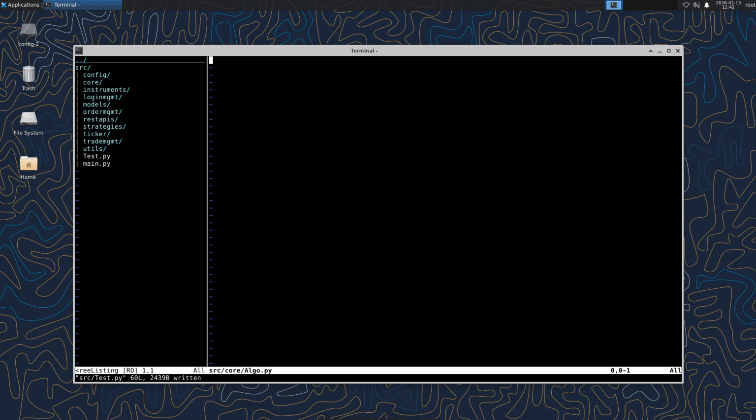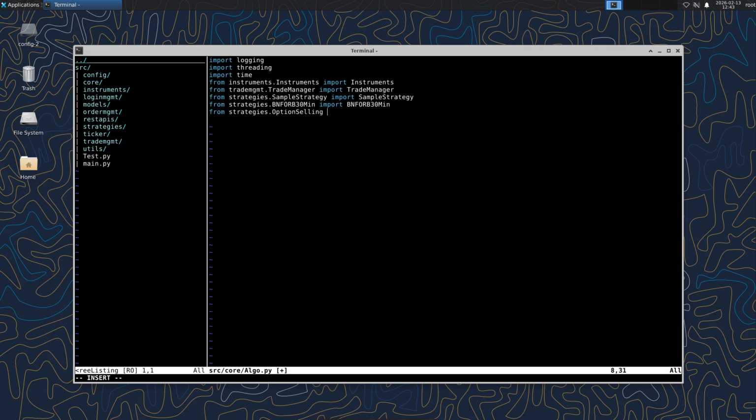The imports assemble the pieces this orchestration entry point needs to bridge instrument setup and strategy execution within the STUS Algo trade Python master_clean framework. Logging provides the same runtime diagnostics and event traces you saw earlier. Threading and time supply simple concurrency and scheduling primitives the entry point uses to run strategy loops or idle waits without blocking the process. Instruments gives access to the instrument metadata layer, so the entry point can load exchange symbols and lookups before any strategy runs.